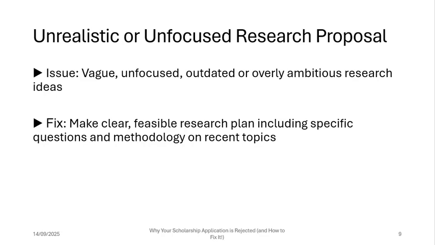You need to be very careful when you are applying for this type of international scholarship. They are very competitive, so you need to make sure that you write a very nice proposal, but also make sure that you don't write something which is not doable or overly ambitious, research ideas which nobody can believe are doable. So you need to make sure that you have a very focused, very clear, up-to-date topic and research idea, with some very clear questions and a proposed methodology on recent topics. That's all you need to do for this.